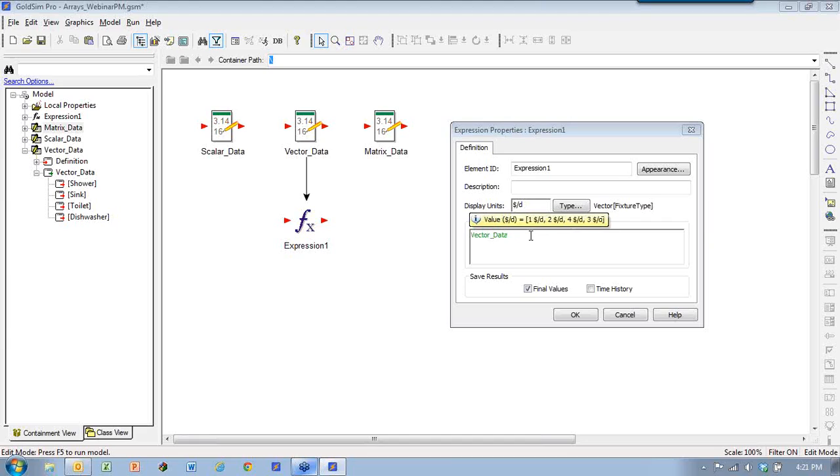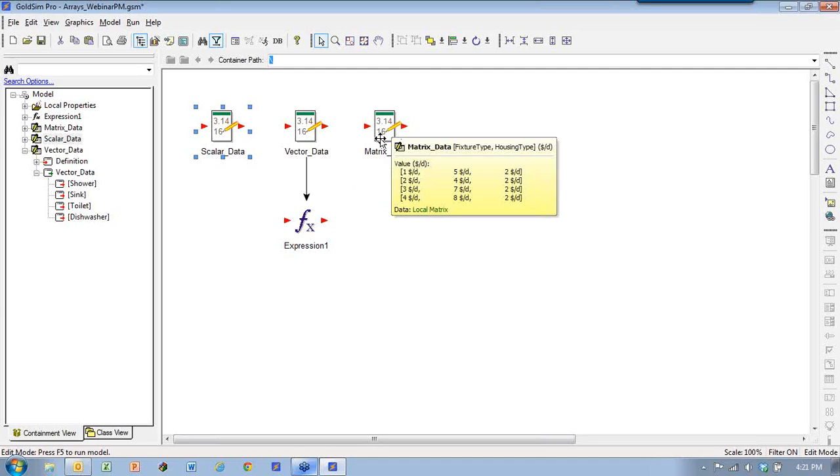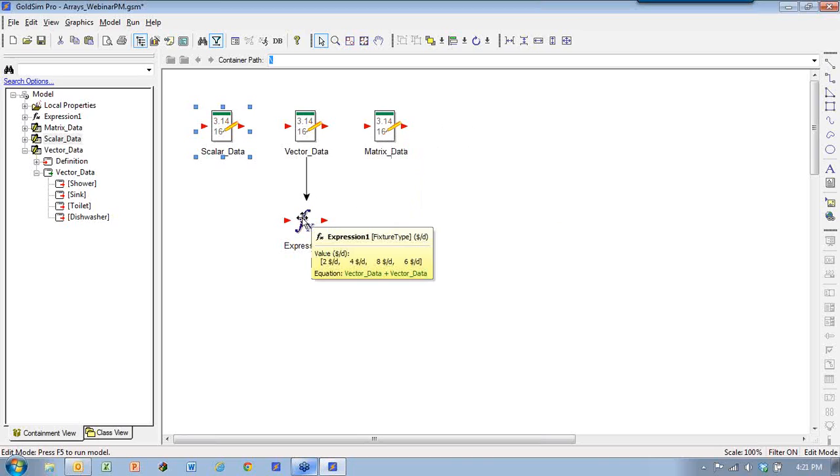I can also add multiple vectors. I only have 2 of these vectors. I'm just adding the 2 together again, but you can see that I'm adding each item of the vector together, item by item. Also, if I had a constant that I wanted to multiply by a matrix, I could do the same thing for the matrix. It applies in a similar way.